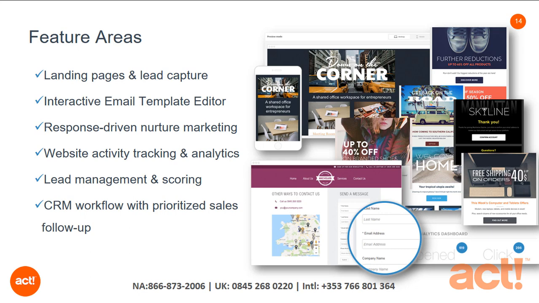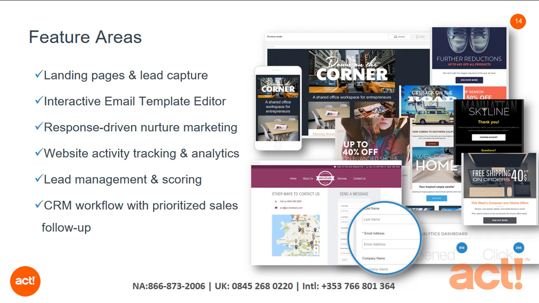ACT is packed with features like landing pages and lead capture forms that we've seen today, but also comprehensive campaign management. You'll be able to send out several types of campaigns, from simple one email blasts to full drip and nurture campaigns. There's a powerful email template editor with hundreds of pre-built templates that you can very easily customize.